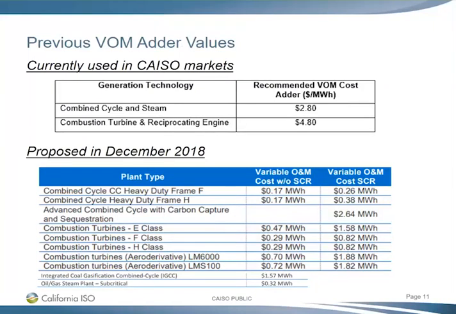The next table are the values that we proposed late last year. These were mainly focused on the consumables incurred at the plants, and so we just wanted to show these and discuss a little bit about our considerations of how we're going to develop these adders if we decide to change them. We like to set our default values at such a value that most generators for most technology types can fit into these categories, and have negotiated variable operation and maintenance adders be a small portion of resources, which is where currently things sit.